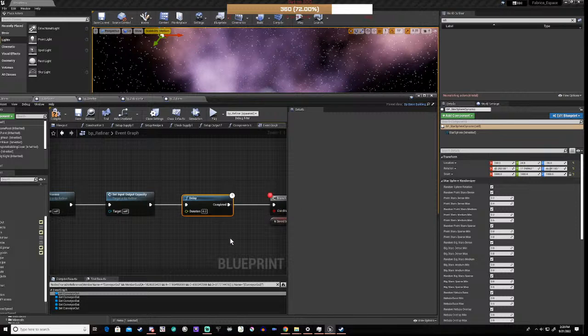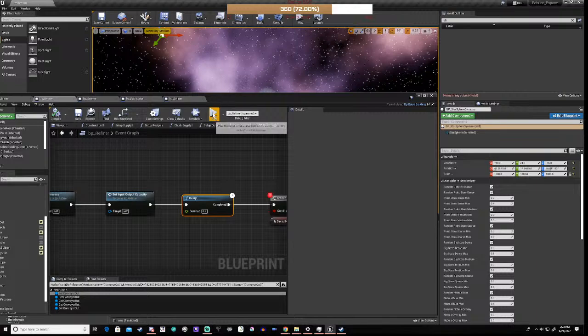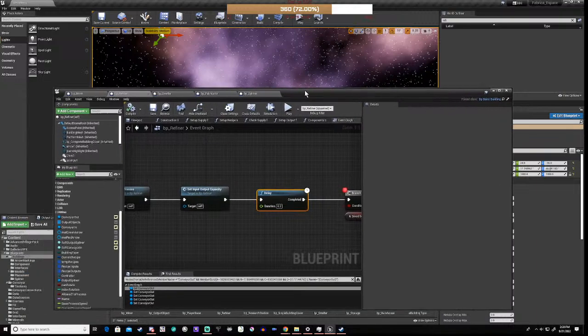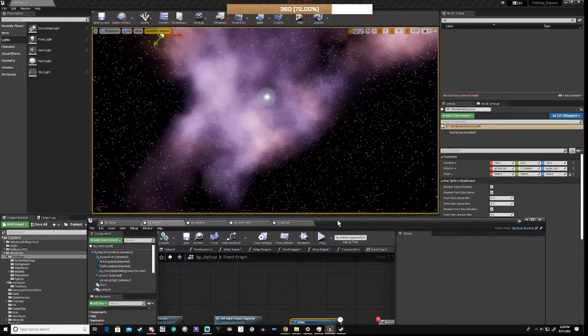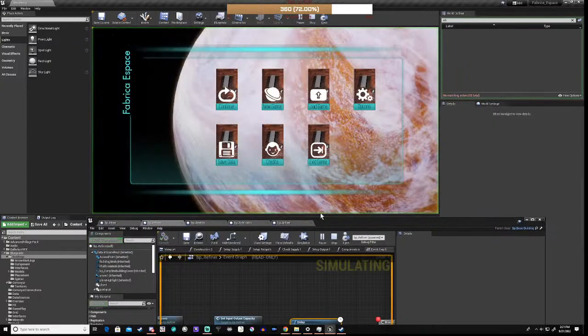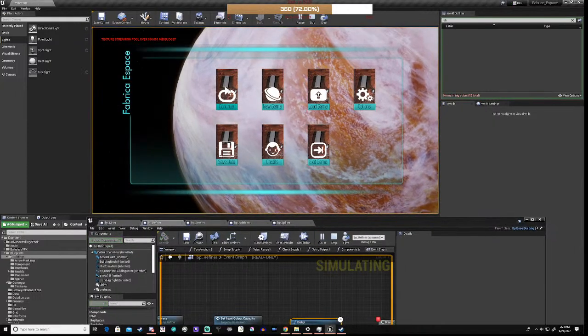Now we have to put a delay in for a good reason. That good reason is that EMS takes a bit of time to load everything up, right? So you've got to wait while everything round about it is loading and all the variables are loaded in, right? So we're going to try this again.